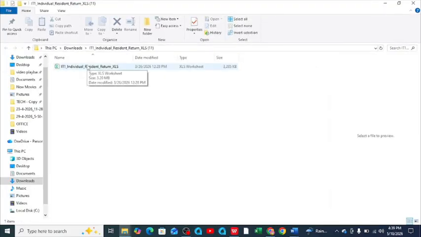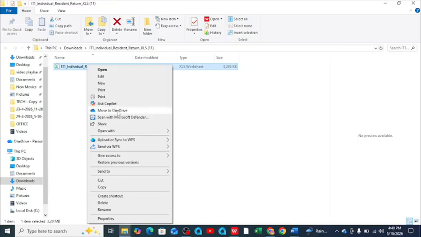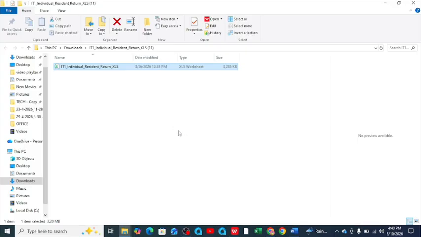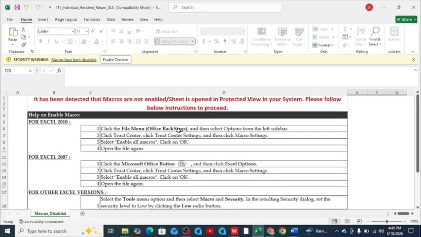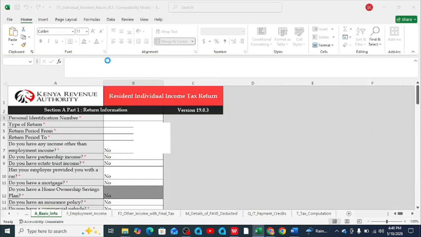Then you need to come to that Excel sheet. Just click on it. Then come to where we have open with. So just choose to open with Office Excel. So kindly don't use WPS Office since you get into a lot of problems. So just use the Excel format. So when I use the Excel format, the Excel sheet has opened. So what I'll do, I just enable edit the content.